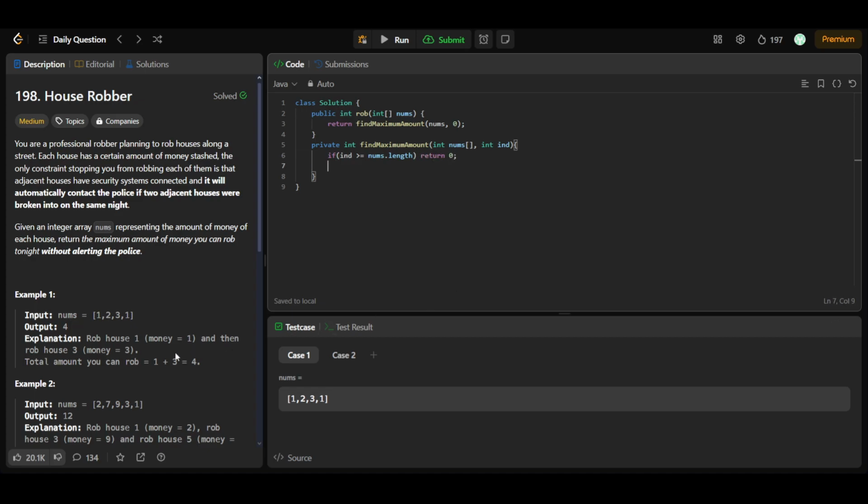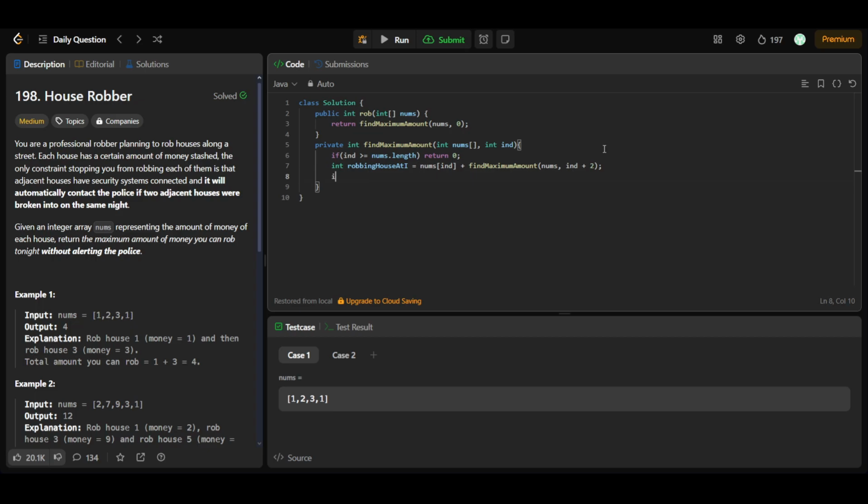And then we are having basically two choices, that we can either pick this index or not pick this index. So if we are robbing house at I, then what we have to do is add the value at nums of index plus call the recursive function find maximum amount, and we are having the constraint that we cannot pick up the next house, so we'll be increasing the index by 2.